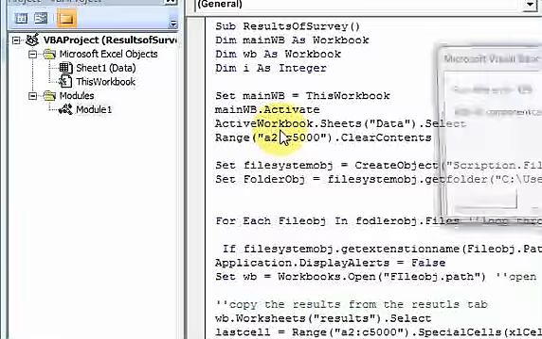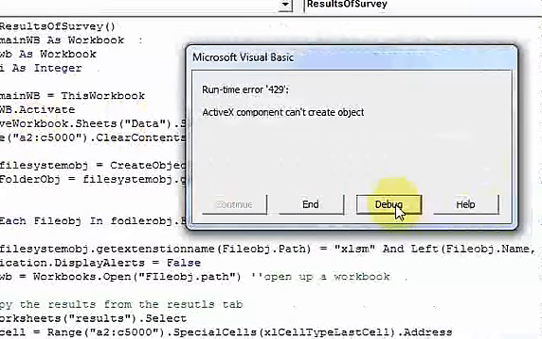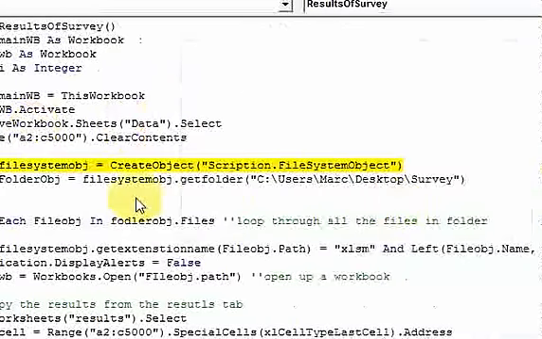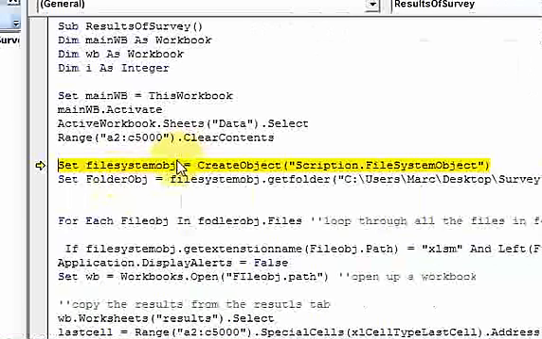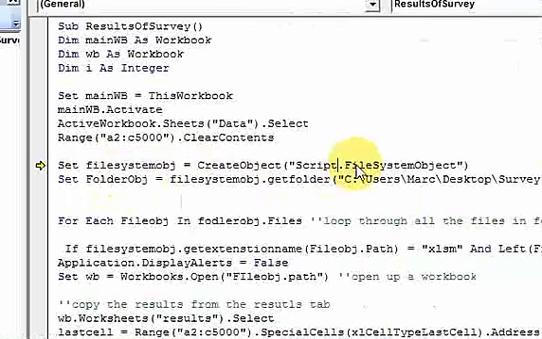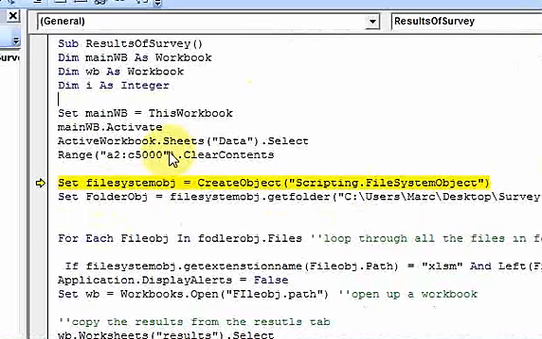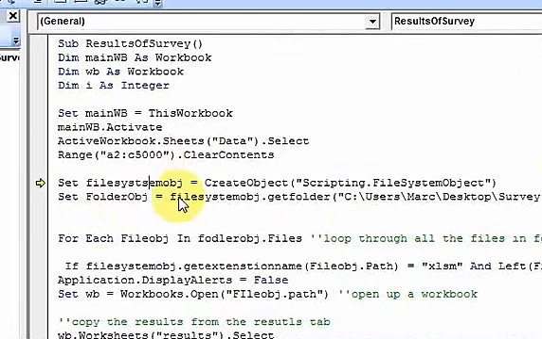So let's do this. I spelled something wrong here. Scripting. Man, I spelled a lot of stuff wrong.